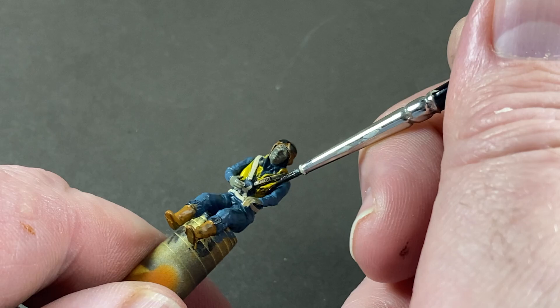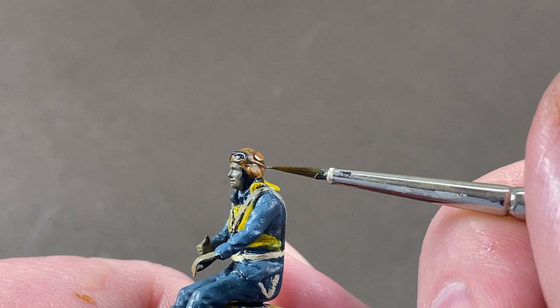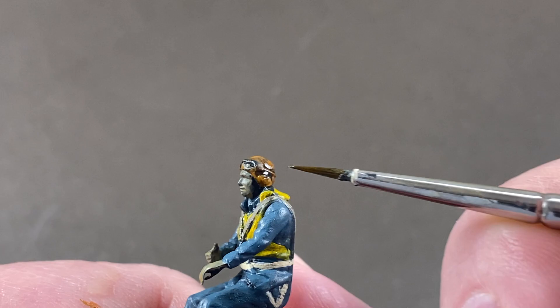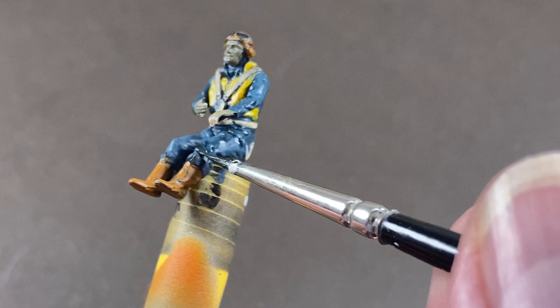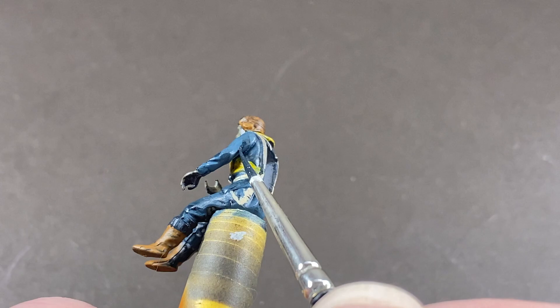Now I'm adding the first bits of shading — some black wash along the strap lines. Don't do an overall wash as you might overdo some bits; take them piece by piece. I'm also going to add wash to the helmet to help the shading — move the wash around with a damp brush until you're happy. Then for the uniform I've added black to the blue I used earlier and applied that as a dark blue wash, plus a stripe of the darker color as a shadow under the arms.